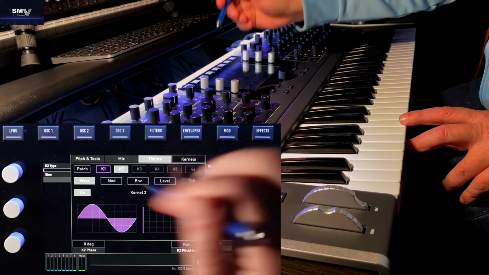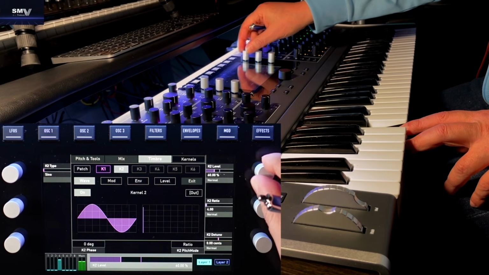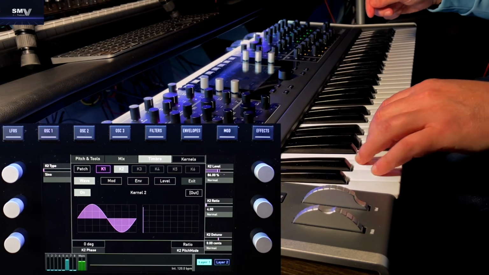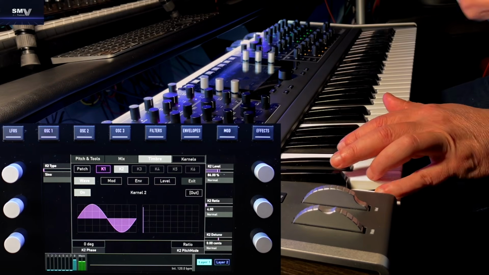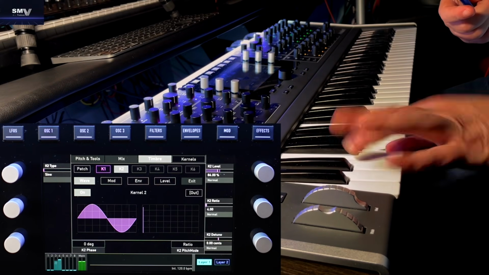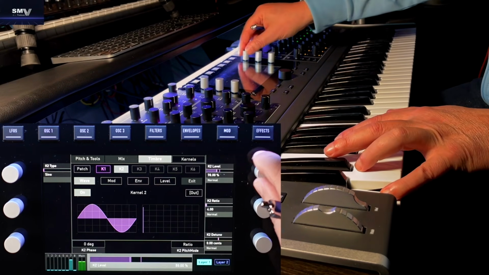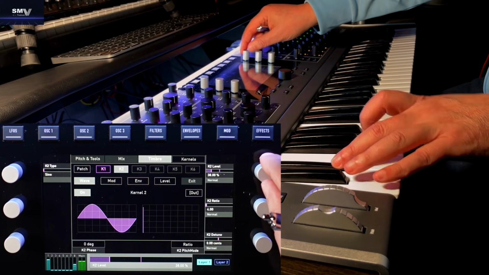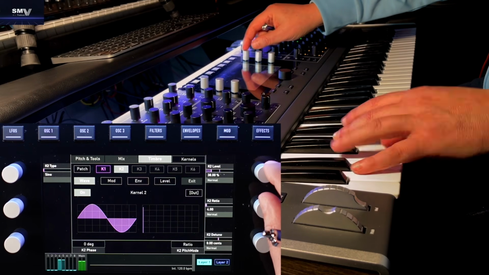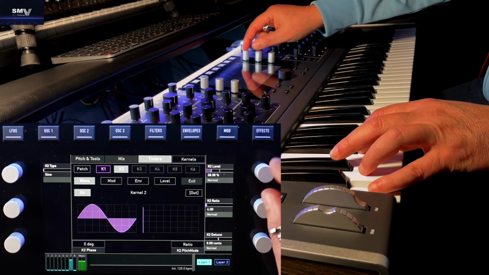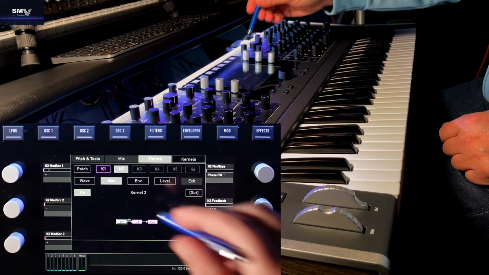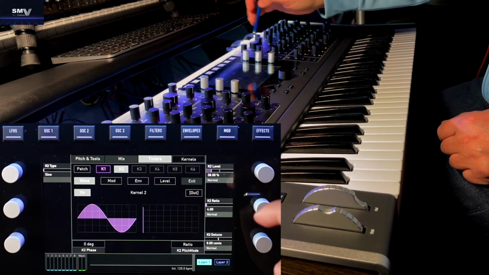True FM can be inharmonic. We have ring modulation, so we need to go on higher values.